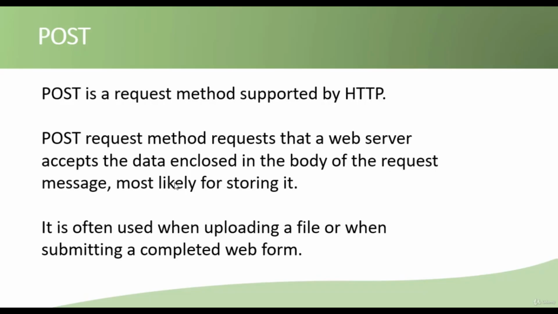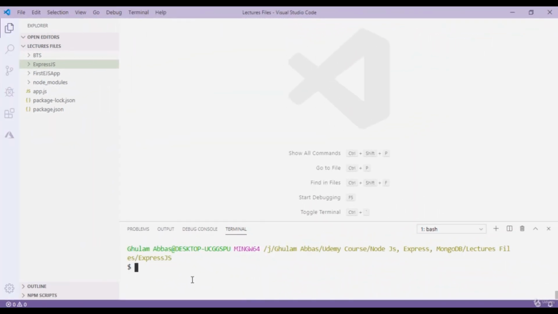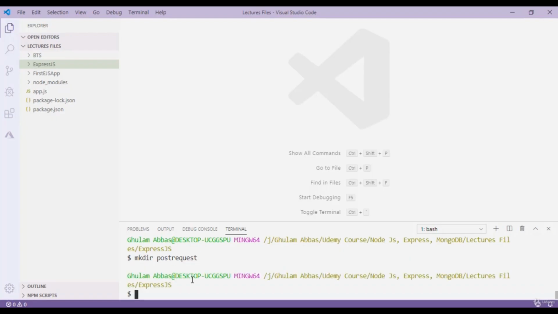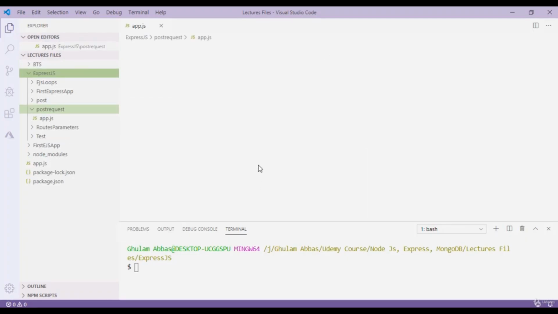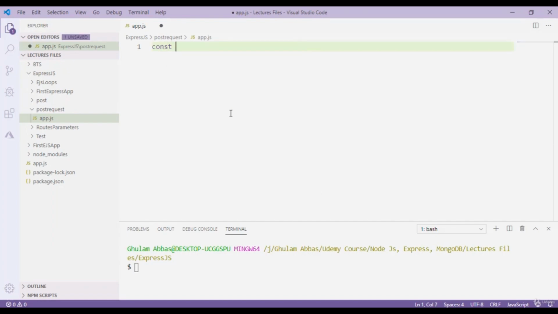Now let's write some code to have a better understanding of how the post request works. So first of all, let's create a new folder with the name post request. Okay, and after that, first of all, I'm going to create a new file in this folder, app.js. Okay, so let's type here const express equals require express.